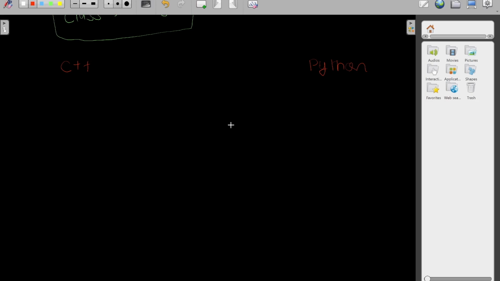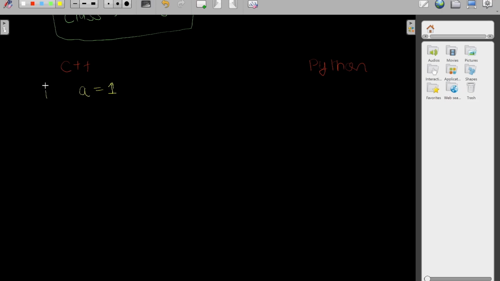The meaning of dynamically typed is that in C++, if I want to declare a variable, let's consider A, and I want to store the number 1 inside it, I first need to define the data type of this variable.